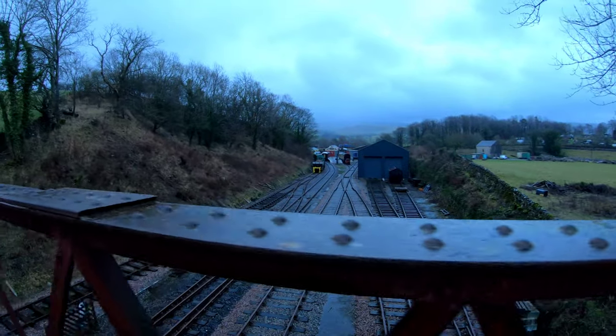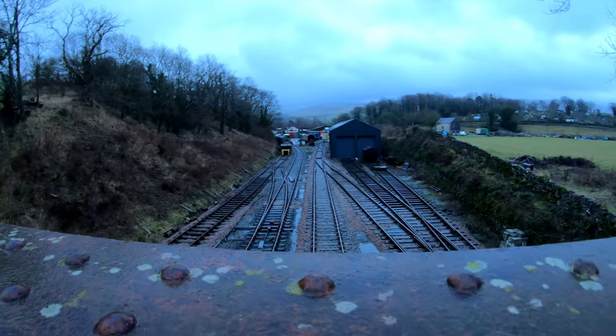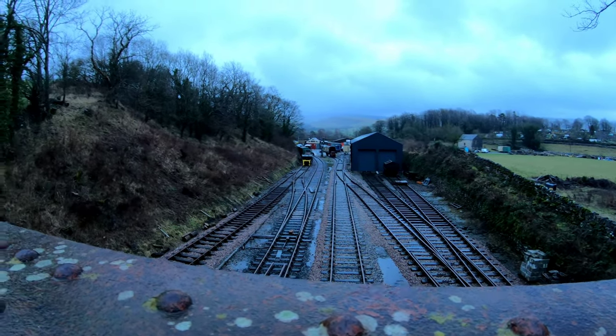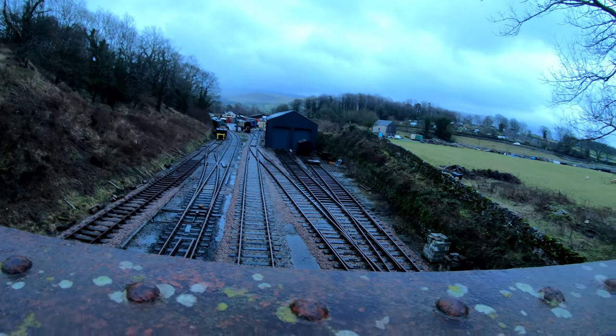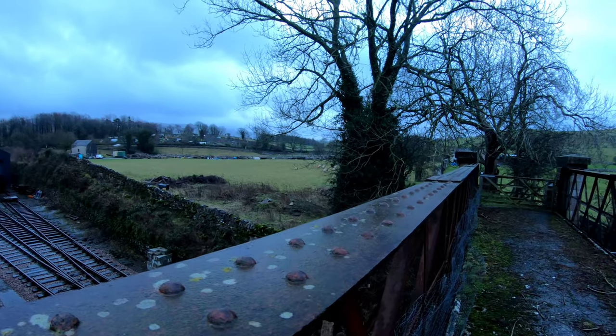So I was going to film you on top of this footbridge to tell you a little bit about Kirkby Stephen East Station and the Stainmore Railway that's bringing that back to life. But it's so windy up here. Stopped raining actually for a moment. I've got a flock of sheep coming over. I'm not food.